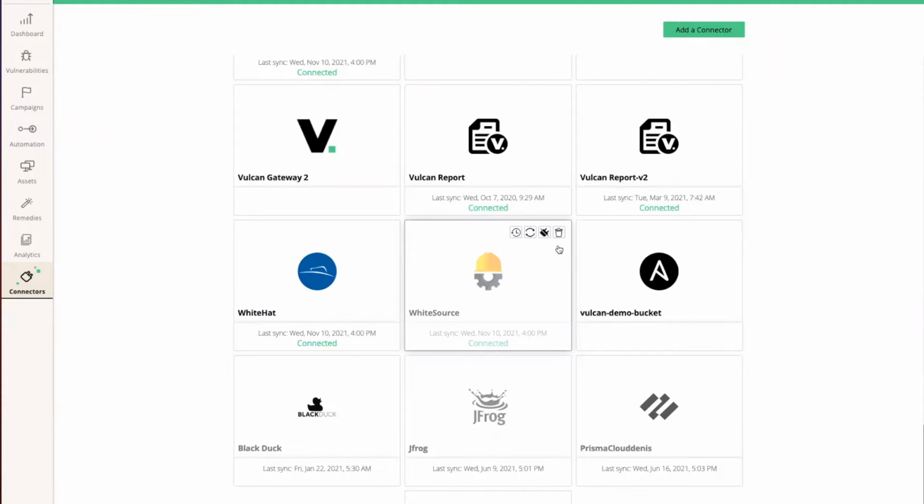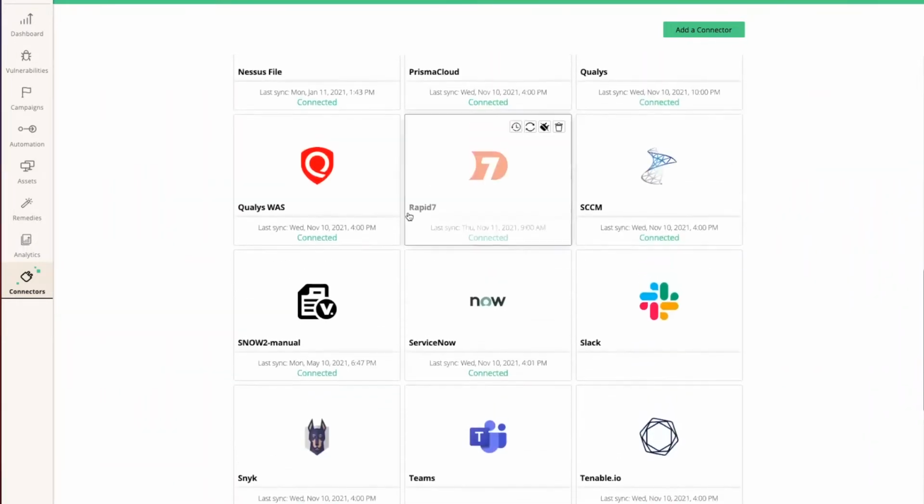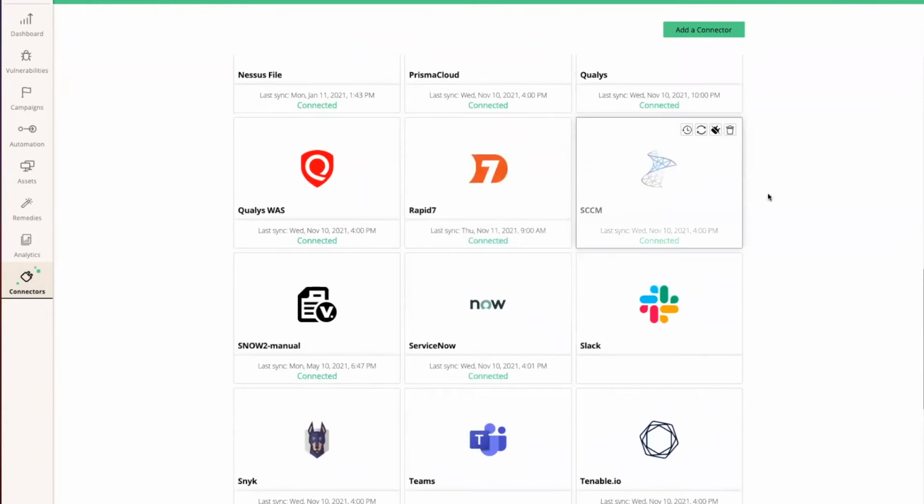So for instance, with SCCM, we have the ability to create device collection groups and software update groups. While we're correlating the vulnerability to the OS and the version, we'll create these groups and send them out to SCCM, where the administrator could continue following his normal task of QA and test, and then right from the tool very quickly just right click and deploy out to the right device collection group. So those are the different things that we do from a Vulcan platform perspective, from an ingestion and connector perspective.